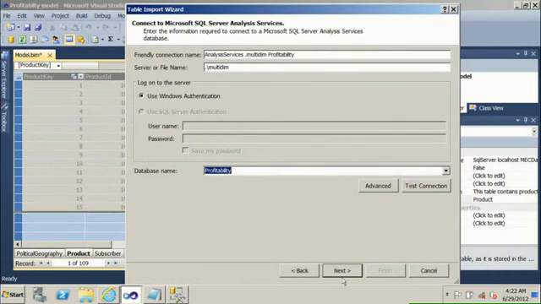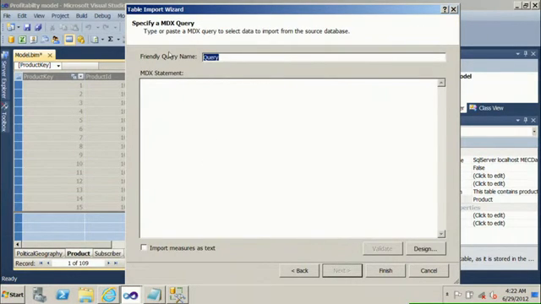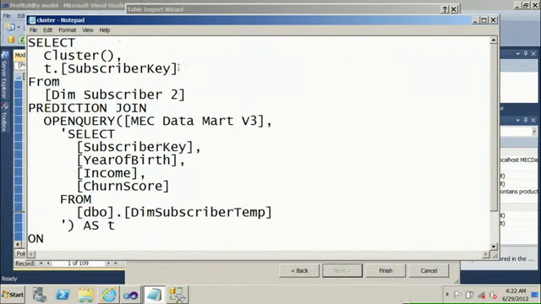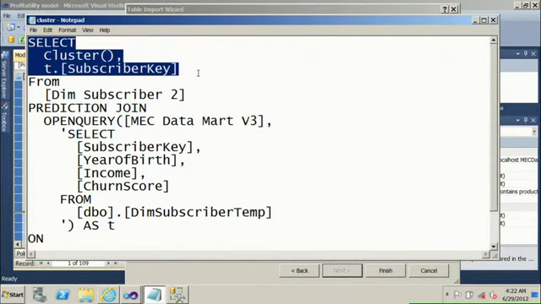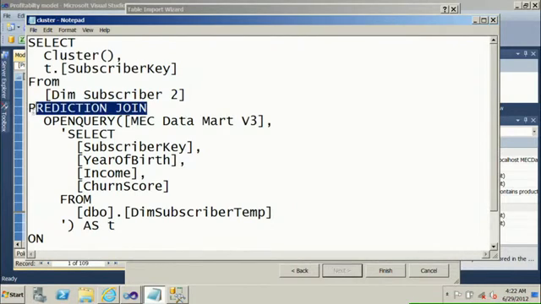Connect to my profitability model. Yeah, use service account. And now I'm not going to actually write an MDX statement. I'm going to write a DMX statement, which is a data mining query. So what I'm going to do is I'm going to select the cluster for each and every subscriber key from dim subscriber. And I would like my data mining model to predict it.